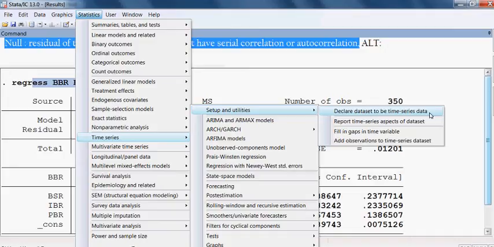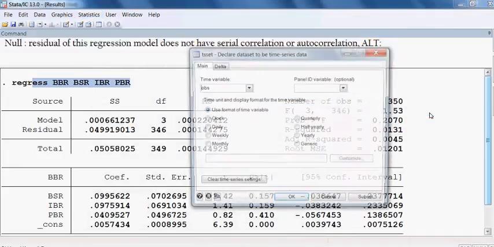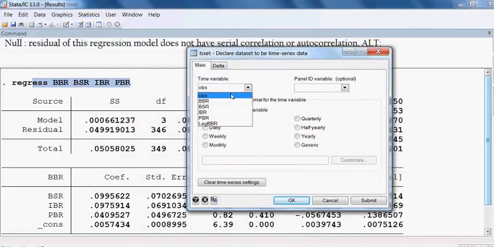So I select it, then here I choose the OBS, and our data is monthly data. I select monthly, right? Then I press OK.